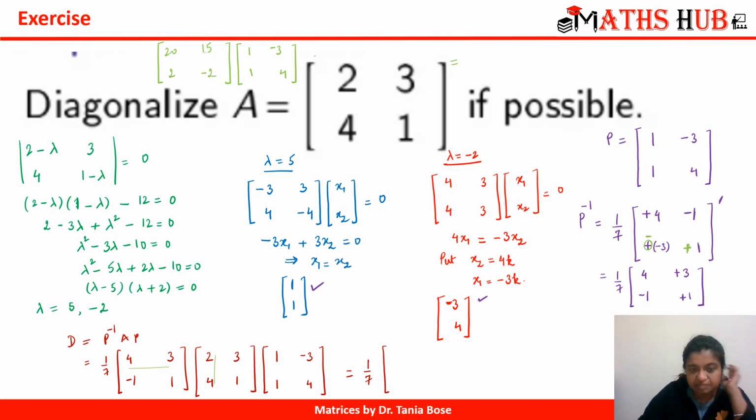And then we multiply with this matrix. So what do we finally get? 20 plus 15 is 35. Then minus 60 plus 60 is 0 over here. 2 minus 2, 0 over here. Minus 6 and minus 8 is minus 14, right? So now when I substitute here, I'll get 35, 0, and I get 0, minus 14 over here. When I divide by 7, I get 5, 0, 0, minus 2.